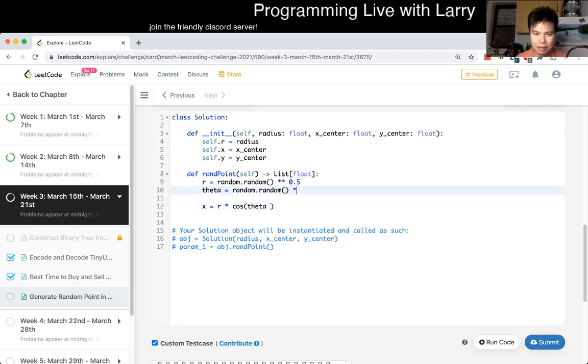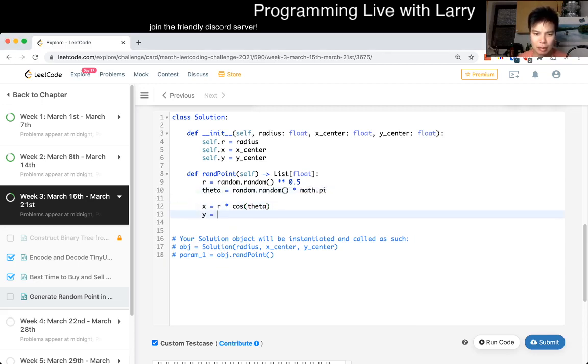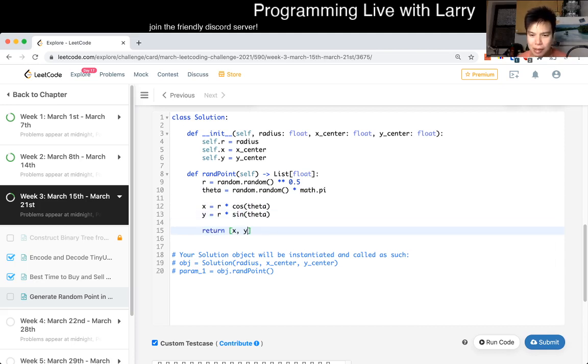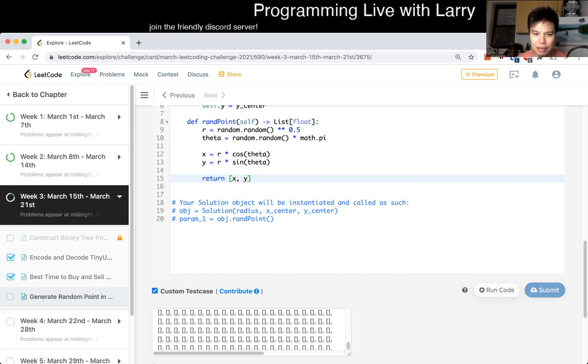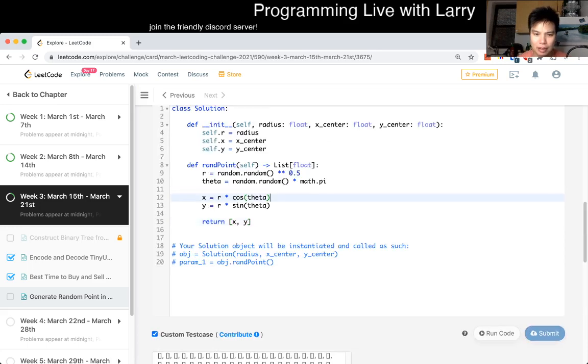Maybe this is math.pi in Python? Let's do math.pi and then we'll look it up. Something like that, and then return x, y. Oh wait, no, I have to set that.